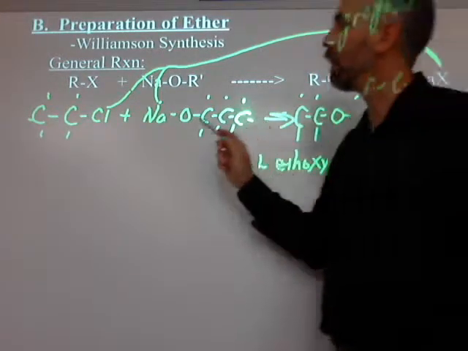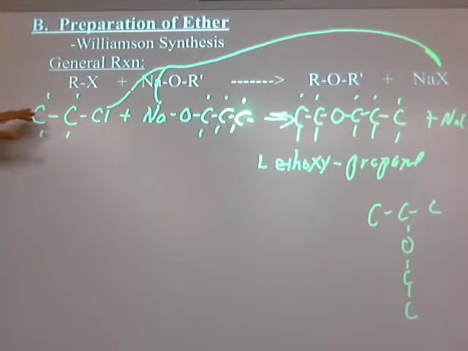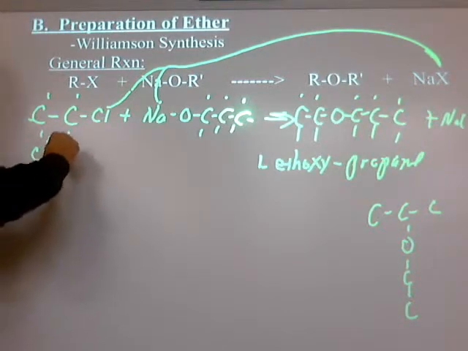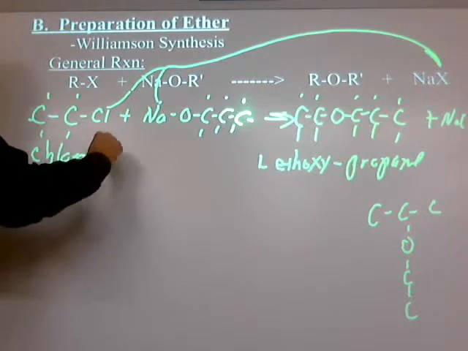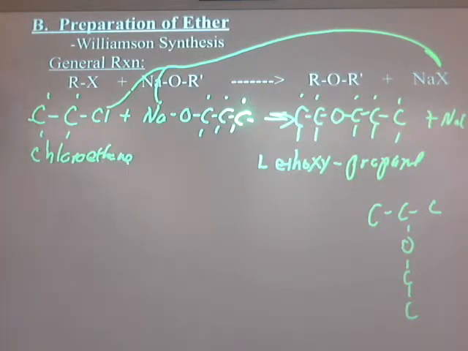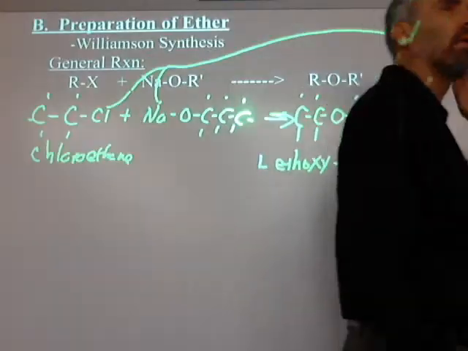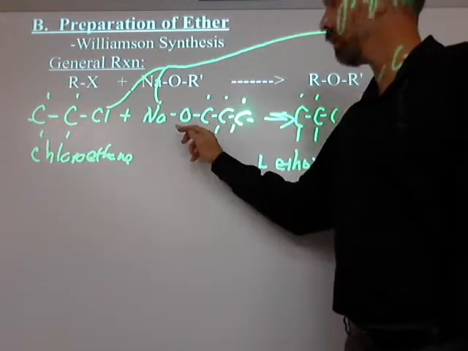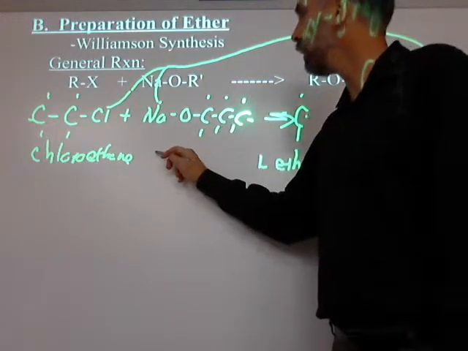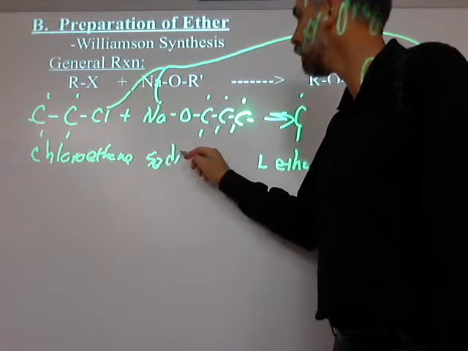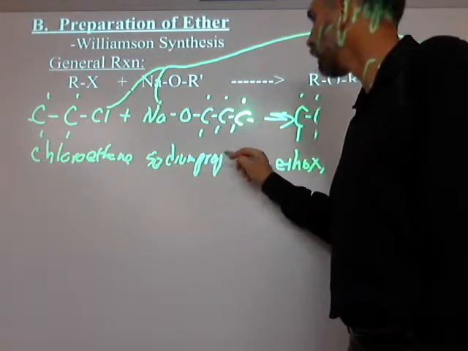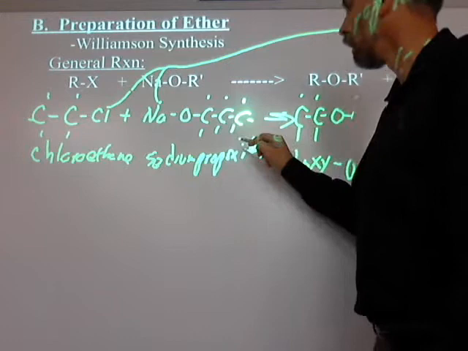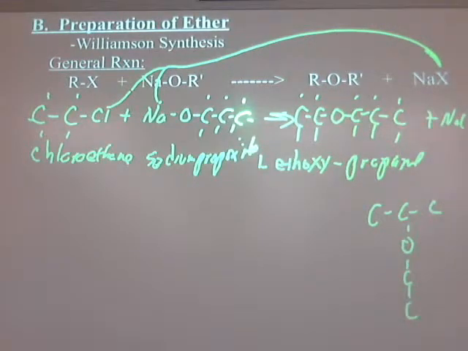Okay. Over here, everybody can name this guy by now. We know how to name him last unit, a month and a half ago. Chloro, or 1-chloroethane, right? Now this is the one guy we only covered a little bit, back under alcohols. And his name is, he's an alkoxide. He would be sodium propoxide. Okay, sodium propoxide.